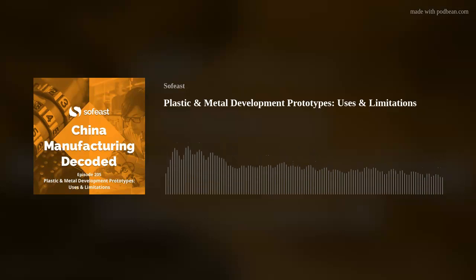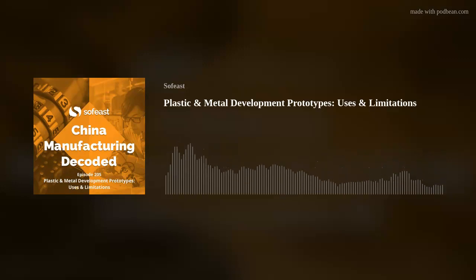Now, one quick way forward is to get your first prototype done via plastic. That's the obvious one. Just to make sure that it looks okay. Make sure that this is exactly what I'm thinking it's going to be. But clearly, you won't be able to do any functional testing of a gearbox with an intended metal part with any plastic parts. And that goes for gears, for example. So it's a bit aesthetic. Yeah, exactly. That's all it can be.